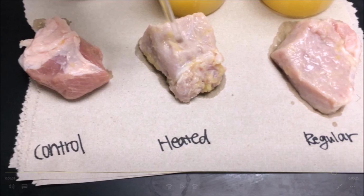For future experiments, one should allow for the juice to cool entirely after heating. This would provide a better comparison.